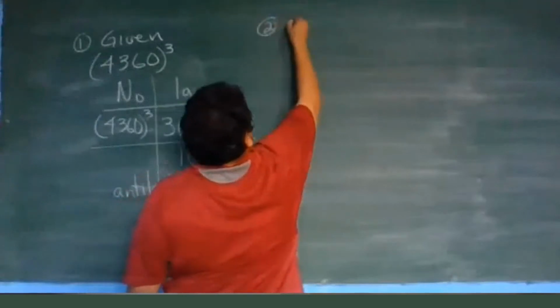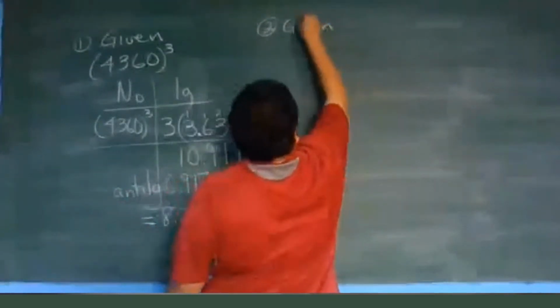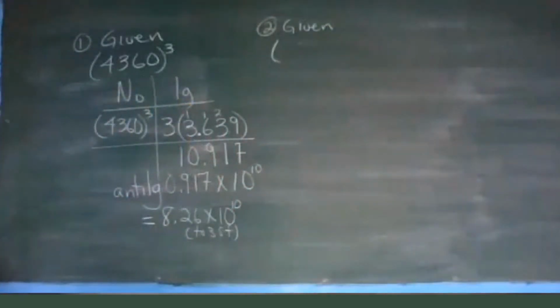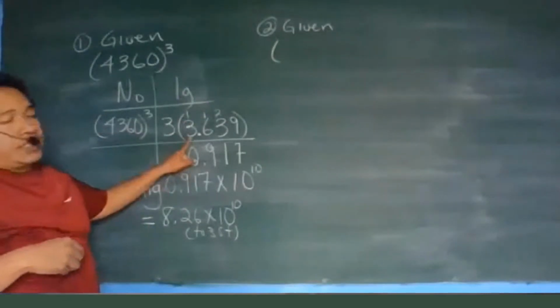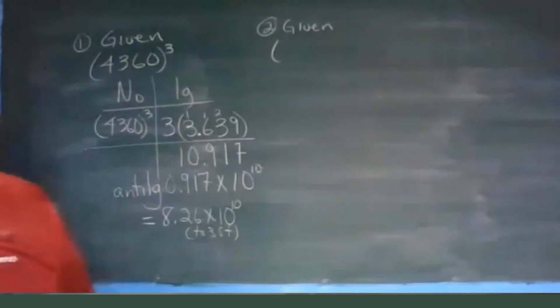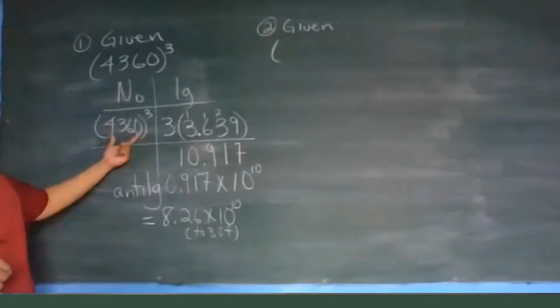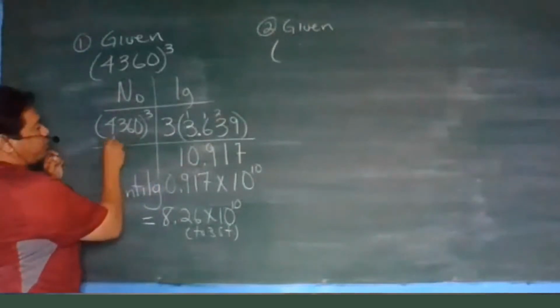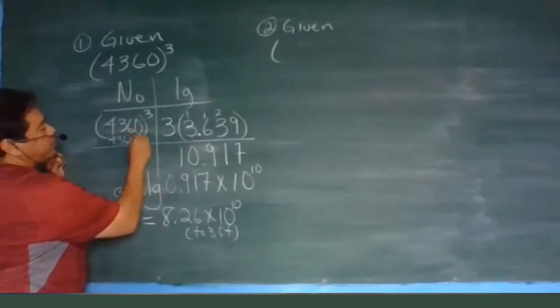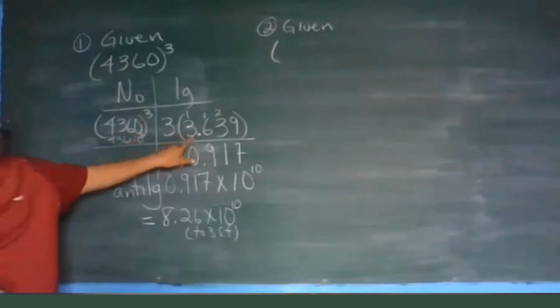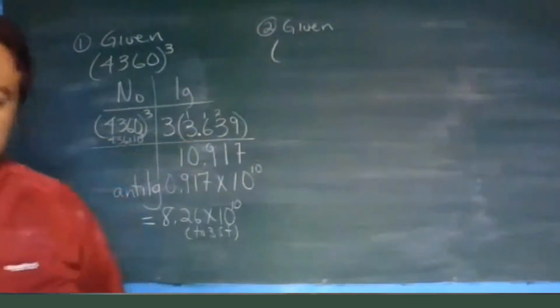Example 2. Sir, the second 3 inside the bracket, the one ahead of the point, that's the characteristic, right? The power. Yes, it's a characteristic. Meaning that it's the power of 10 when we change this number to standard form. This number to standard form is 3.36 times 10 to the 3rd. So that 3 is the 3 inside the bracket. Okay?